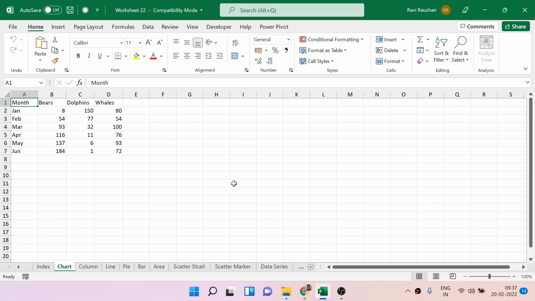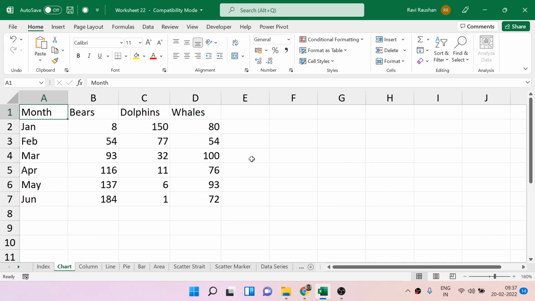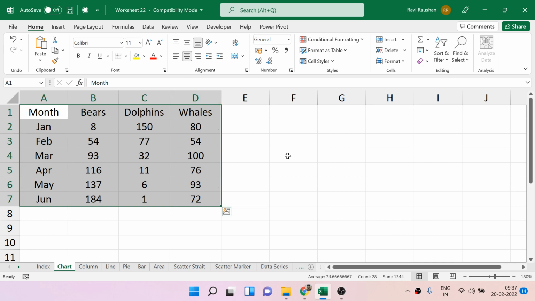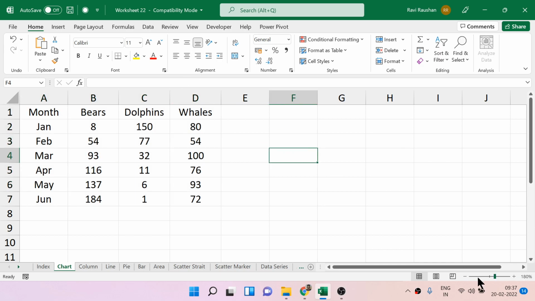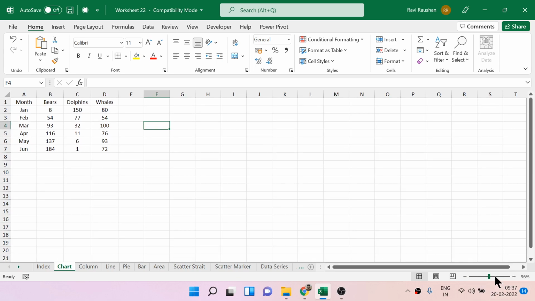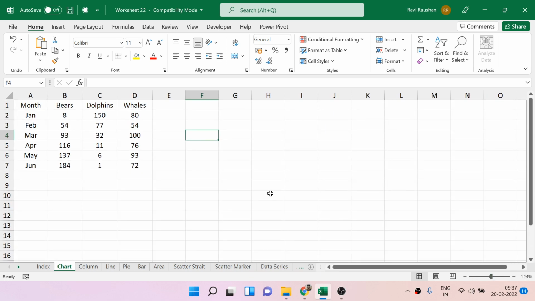In a data-driven world, which is becoming more and more data-driven, visualization of the data has become of utmost importance. Excel comes to the rescue of visualization in terms of charts and graphs. So we are introducing charts and graphs for you guys to understand. Today, we'll talk about the absolute basics of charts and graphs.